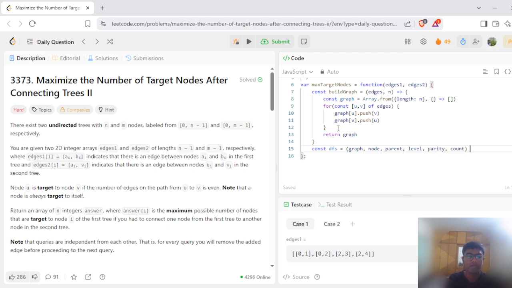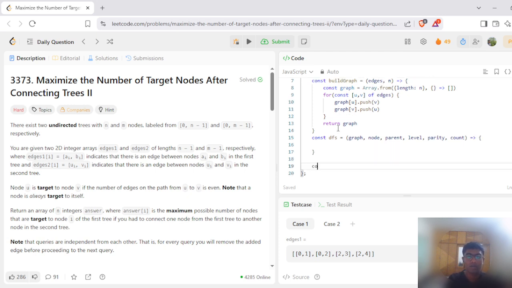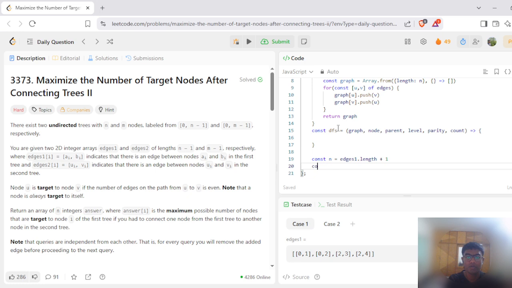And let's have the set of arguments that we are going to use. Okay, and let's start building the adjacency list and also calculate the length for each of the trees that we have.